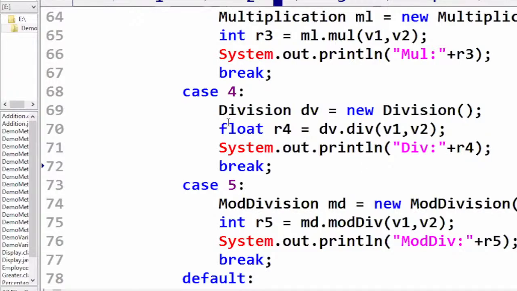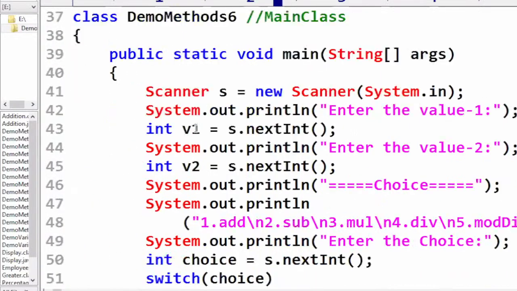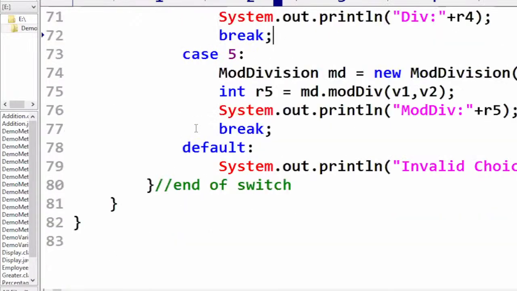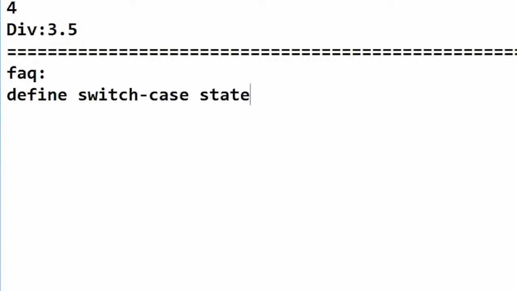Now I'll give the notes on switch case. 10 minutes of notes I'll give on switch. This program introduces 5 subclasses and 1 switch case. One small note on switch case. Make it FAQ. Define switch case statement.